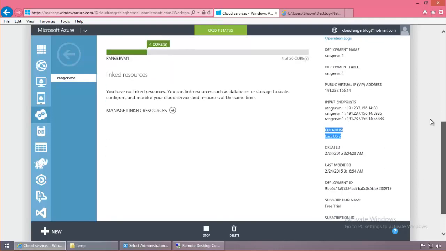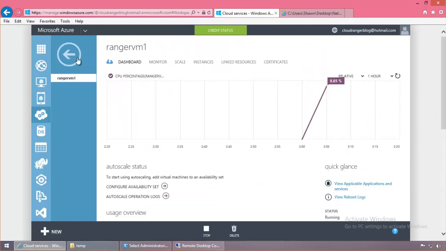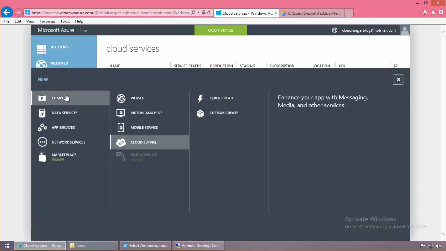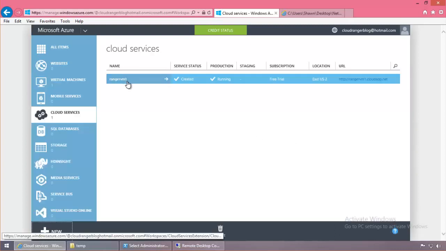So what this means is that you can actually create a cloud service here by itself. So you can create new, and you go to compute. You can see there's a cloud service that you can create, or you can create a cloud service that is already previously created. So when we created the virtual machine, it allowed us to create a cloud service right there, and it was much more streamlined.